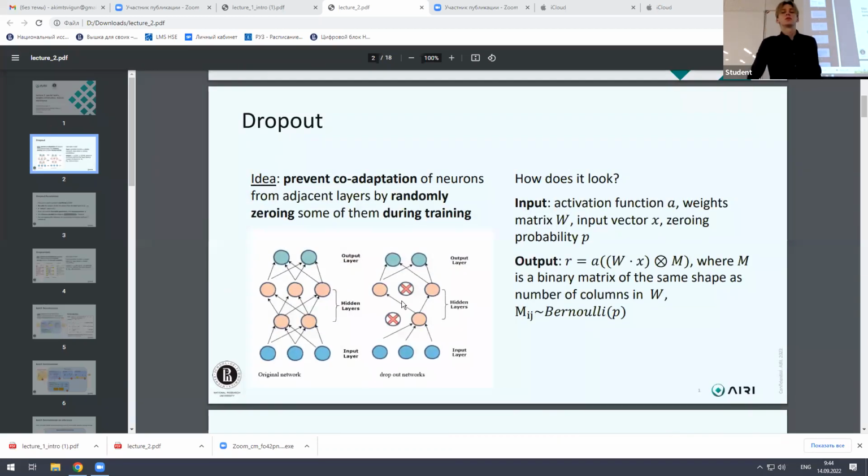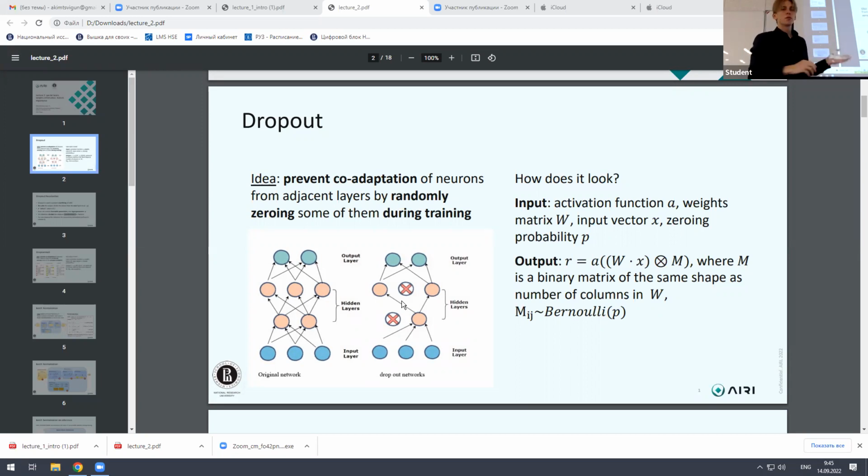The idea is as follows. A couple of years ago, it was found out that when neural networks overfit, we can find the so-called coadaptation problem of neurons of adjacent layers. What does it mean? The neurons from the first layer do not try to approximate the value. They think that the neurons from the next layer will correct their biases. And so after updating the gradients, they rely on these neurons from the next layer. And as a result, it leads us to overfitting, the worst problem, right, in machine learning.